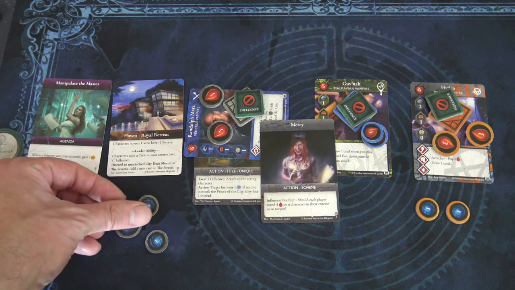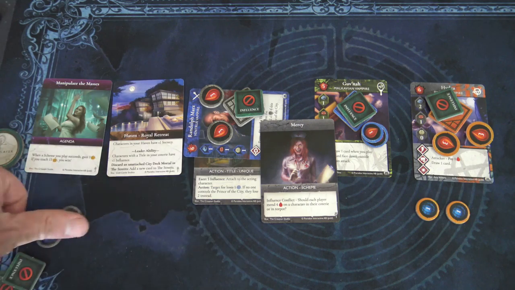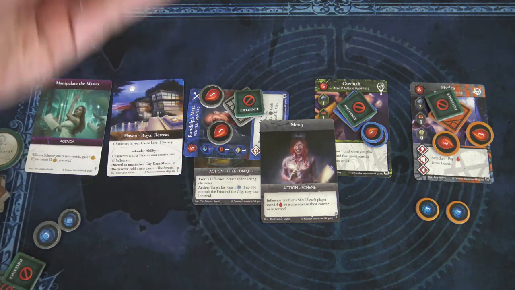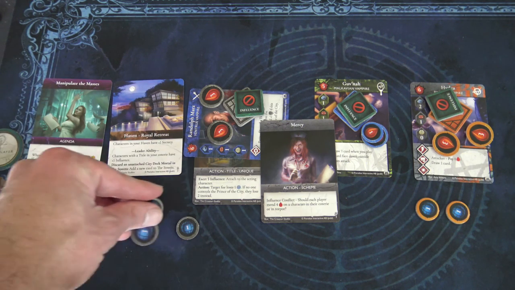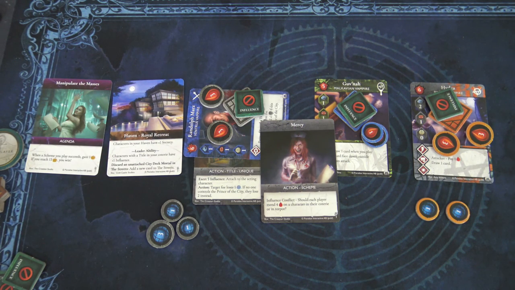Another rule is, let's say you have only 1 prestige token left, you can't vote and drain yourself of your last prestige. You're not going to self-terminate and wipe yourself out from that action.